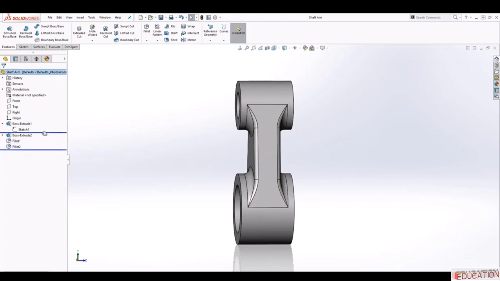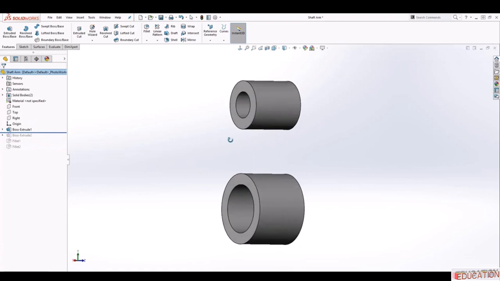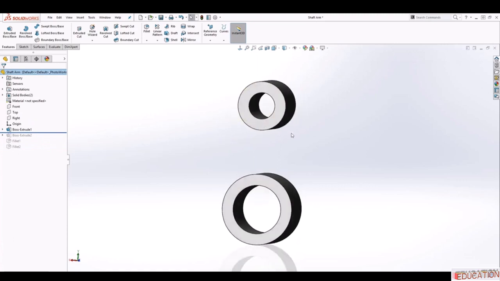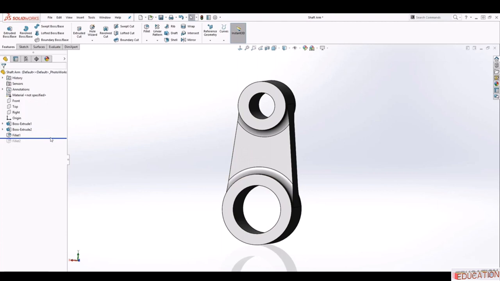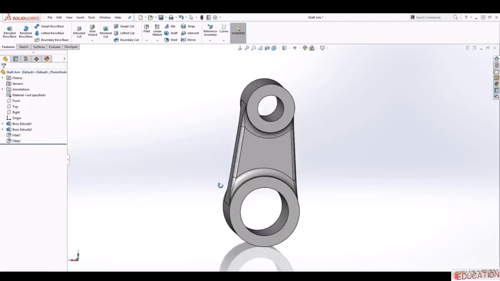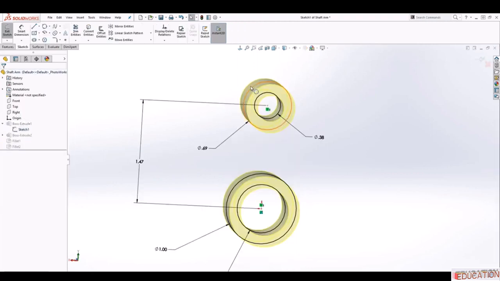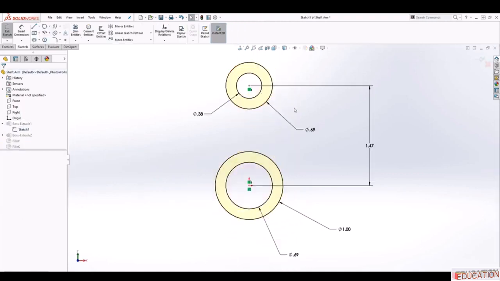So I'll show you an example. If I roll this part back, you can see the design intent for this part. These two features were created first, then this feature was created, and the fillets were applied. So now let's say the dimension has changed, and I just go back into my sketch and change this to 1, and this to 1.5.